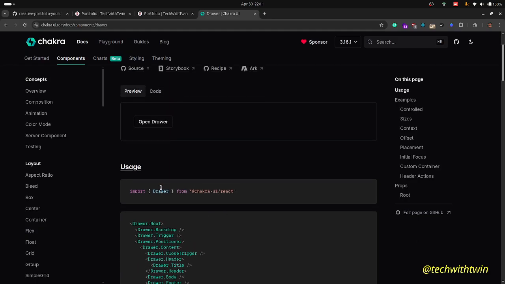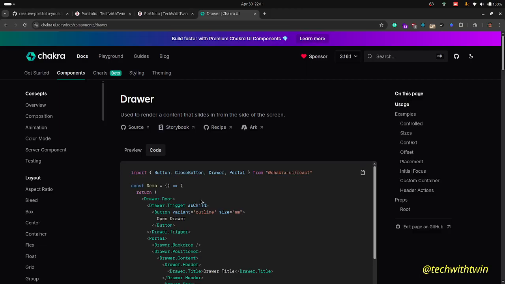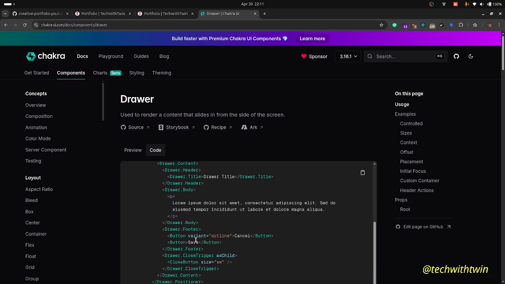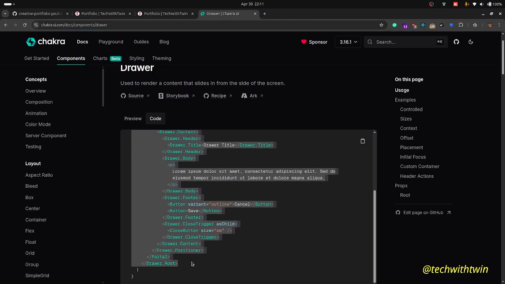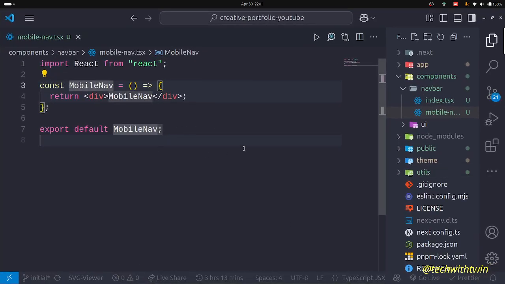You can go to the code and copy paste it, but I'll just walk you through what should happen. So we need these drawers. Let me just copy this. I just want to show you how the procedure goes.